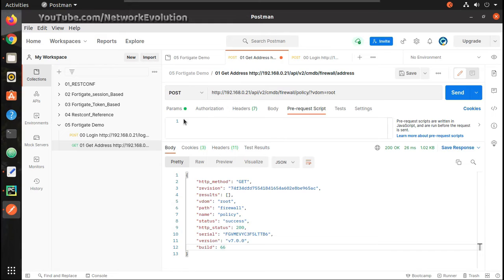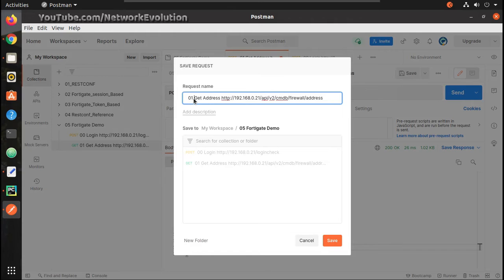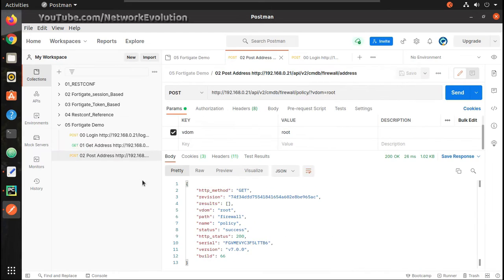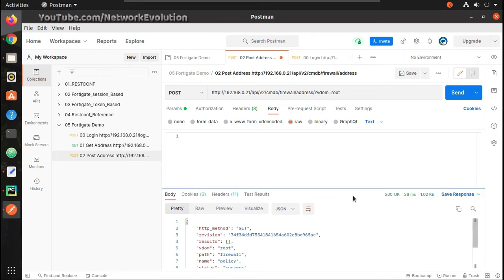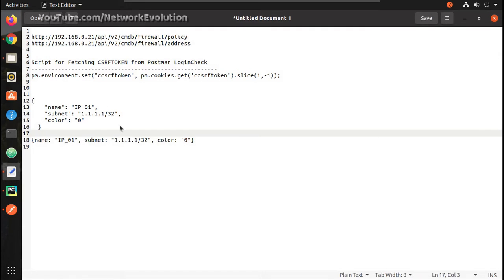So I'll create another request here. I'll save this as 02 post address, and the method is going to be post, and the address is going to be address, and here in data I'll put the same content.